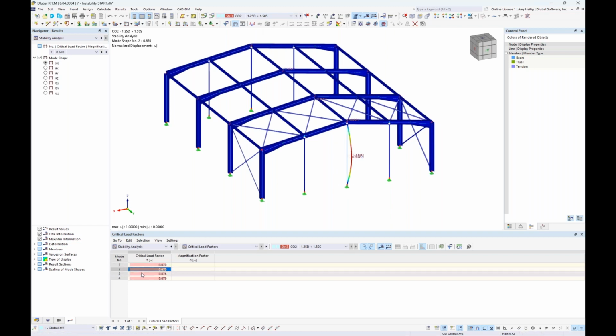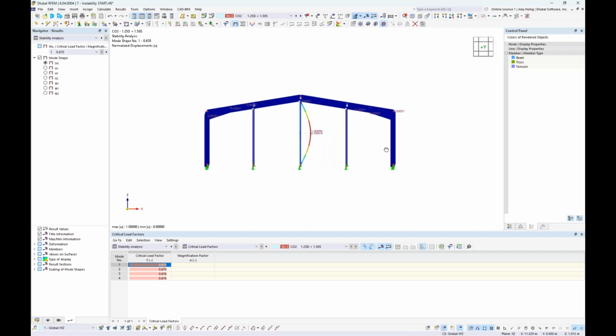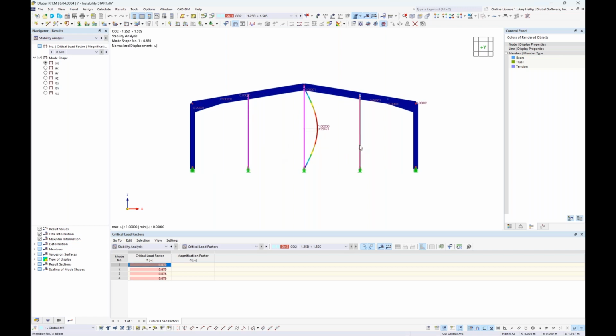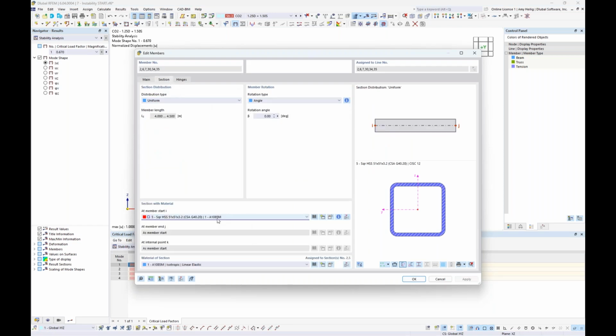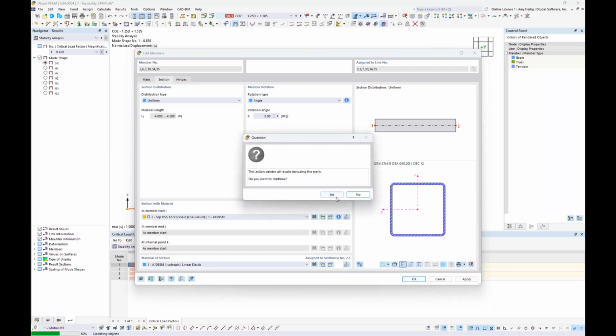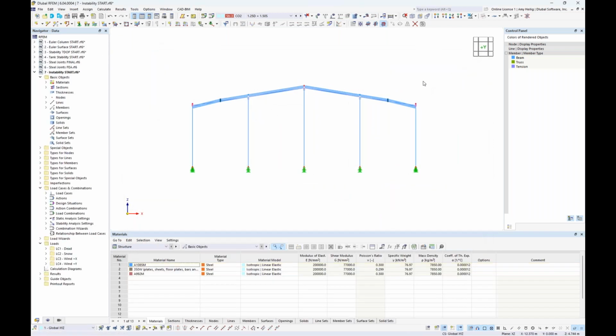If we take a look at the other relevant mode shapes, it really has to do with these slender columns. So clearly we need to make a change to our model because it cannot take on the applied loads. So we're going to select here all of our vertical columns that are very, very slender. We'll go ahead and double click them, and under the section, we're going to modify this. Instead of a HSS 51 by 51, we'll change this to an HSS 127 by 127. So when we click OK, let us take a look at the model.